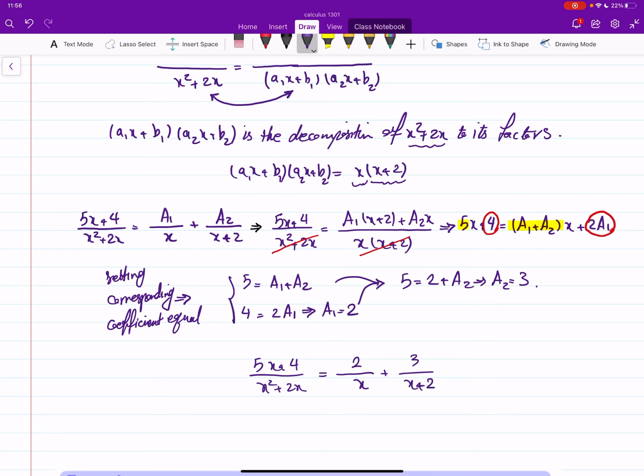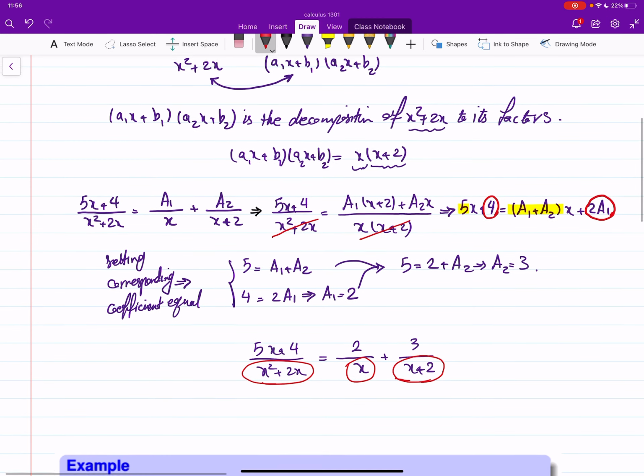We found two partial fractions. When we add them, we get the rational function that we started with. And here, there are some things that we will talk about in a minute or so. But just for a moment, note that it was important for us to see that the denominator of the rational function decomposes to just linear factors without any repetition. And that would be something we will take with us until the end of this video.